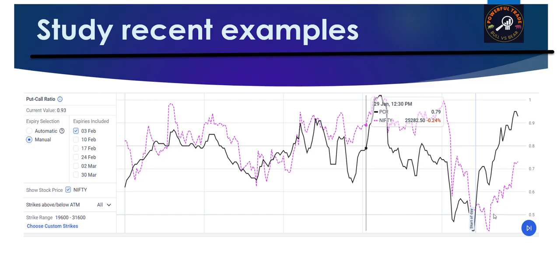So majority of the time, the market has to bottom out, which means a temporary bottom near 0.5, and at the same time, majority of the tops you can find near one and above PCR. So this is our understanding, and we are continuously posting on Telegram as well as Twitter how wonderfully PCR is working in this present market condition, and that is what I just want to explain.